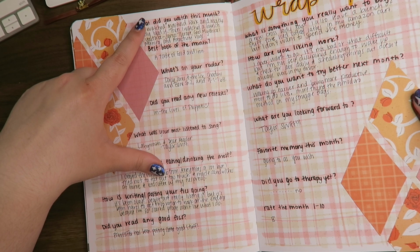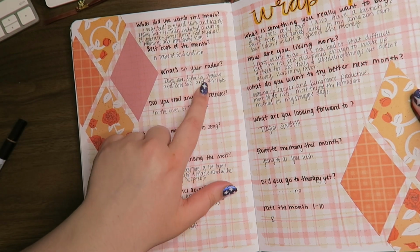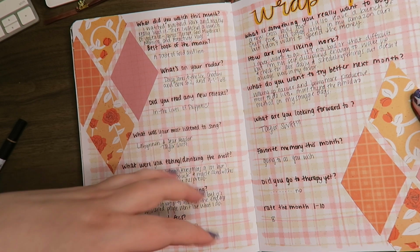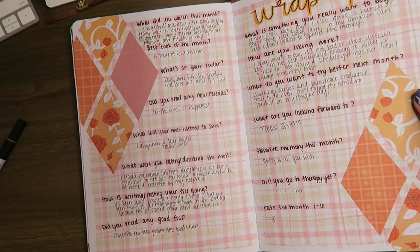Looking at February, again, what did you watch? What's on your radar was one that I asked, because I knew Daisy Jones and Shadow and Bone might be coming up and a couple of other things. So that was a question I definitely wanted to add there.